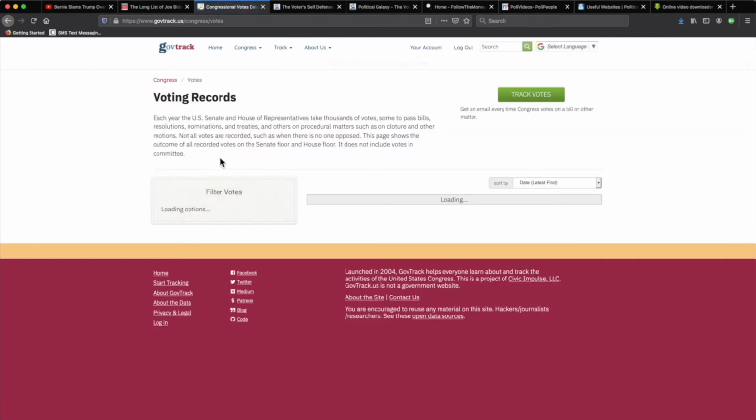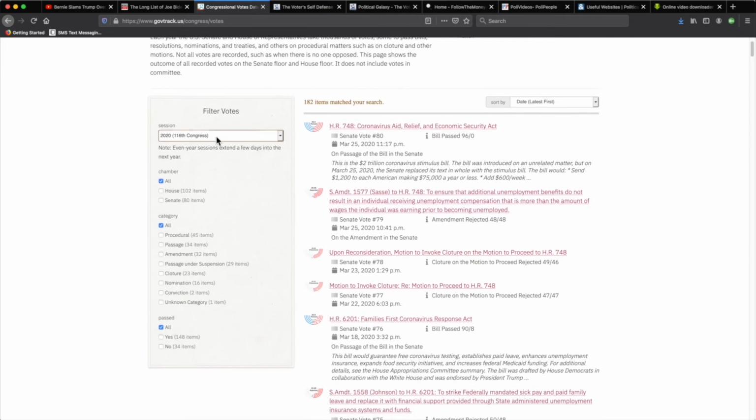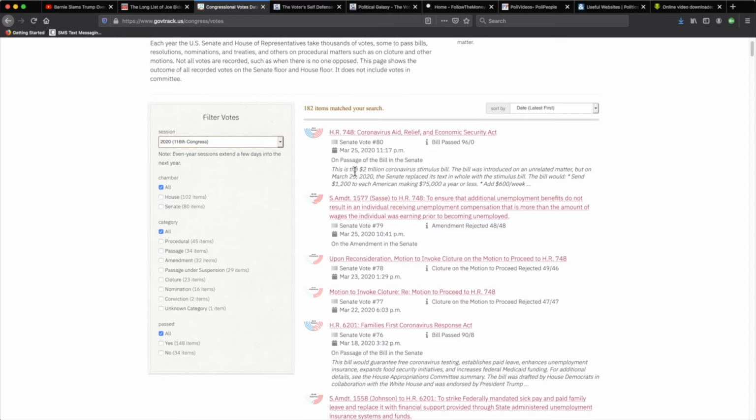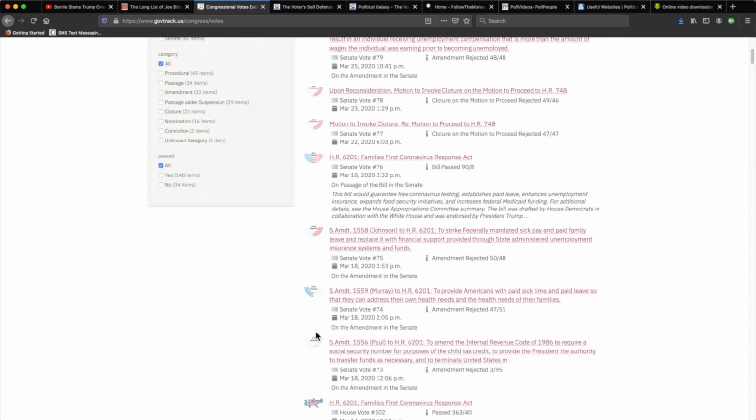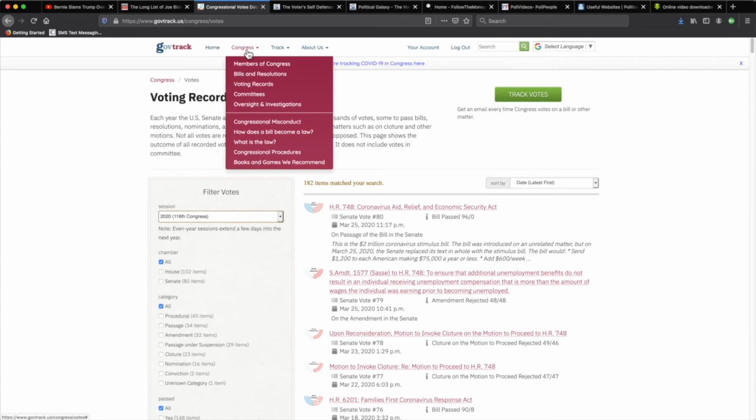Voting records is exactly what it sounds like. Voting records for a particular Congress or one or the other House or Senate. And then again, you can go through and further go into detail, cloture, amendments, passages, etc., and then whether or not they passed or failed. And from there, you can get to all the detail of the bill. It gives you a nice little graphic here that represents who voted for it. And so you can tell the distribution just by the color, whether it was Republicans or Democrats, or in this case, both. So a quick way to sort of get a summary of voting on particular bills.